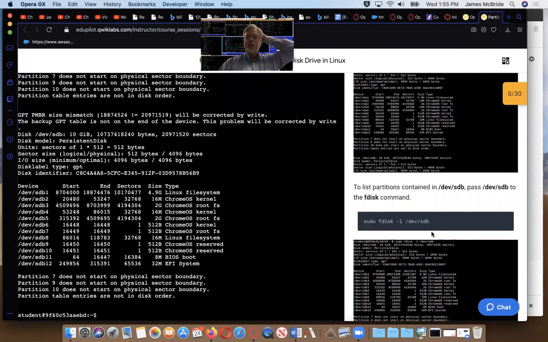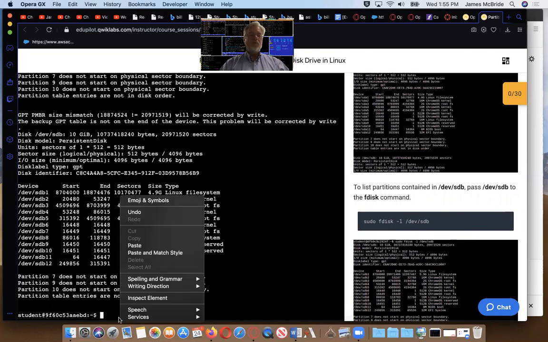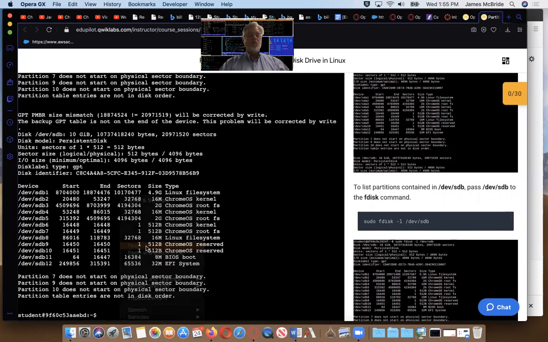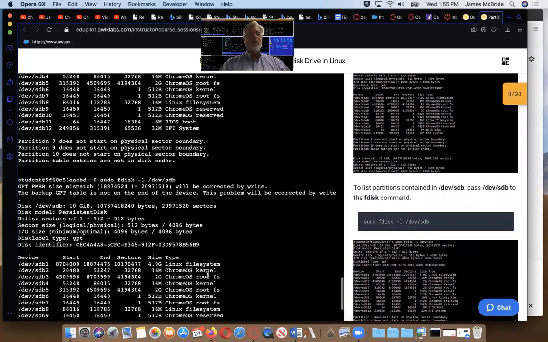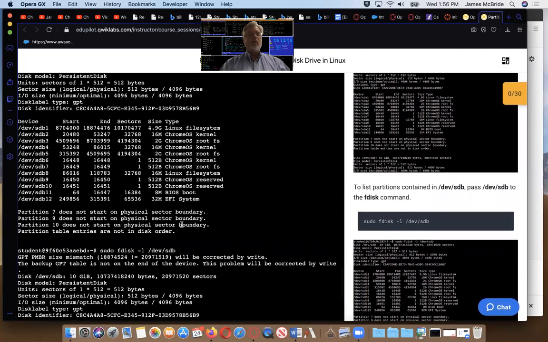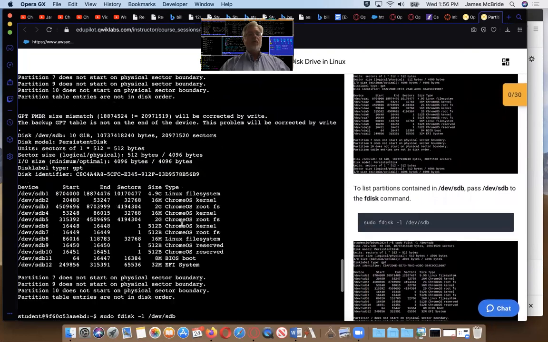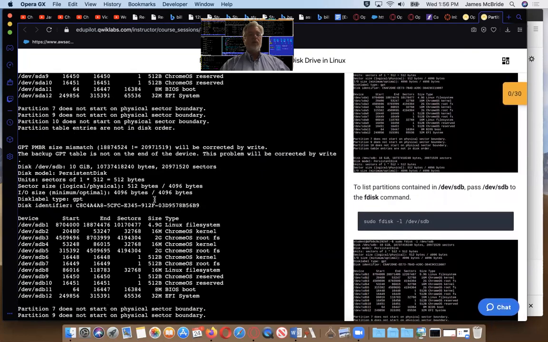So then down here, they say, hey, if you want specific information, then you can put these switches on and get specific information. So here's fdisk -l again, but we're telling it, hey, can you just give me that SDB stuff? And so if we scroll up, we'll take a look at where I entered that command, someplace buried in here.